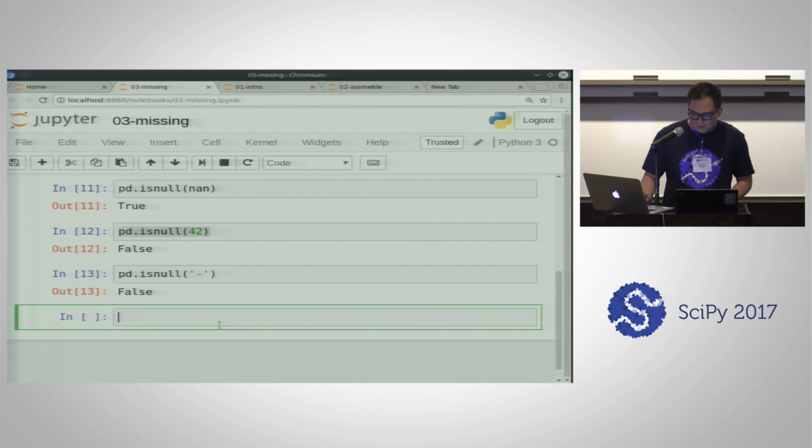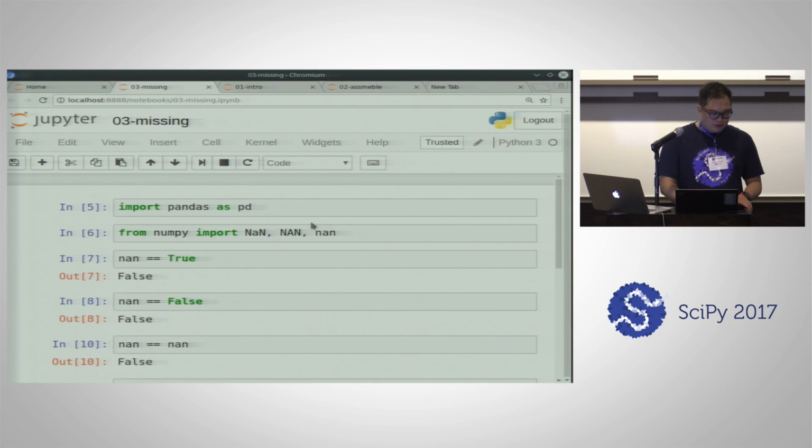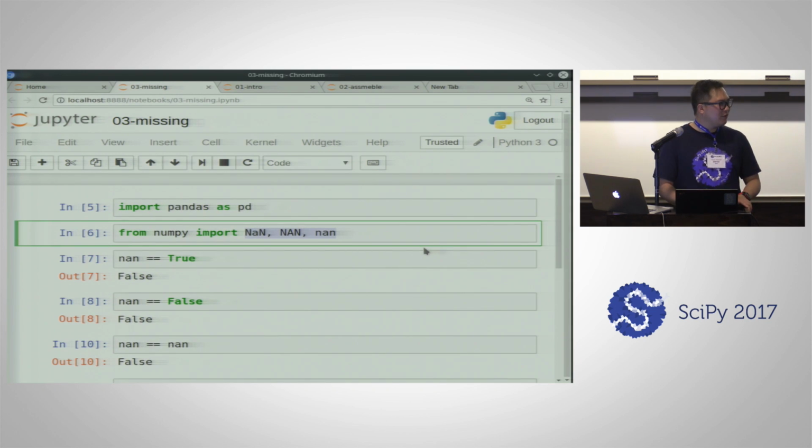Quick question: there's no real distinction between the capital N, A, N and the other versions? It's not case sensitive. It's not, but that's because I imported all three versions of them, just to show you that there are three ways you can type them.